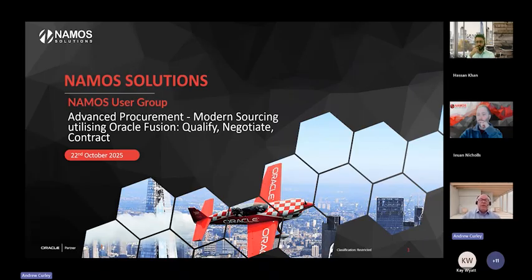You will see that as we go through this, we're utilising the standard suite of applications and not the Redwood version, from the point of view of negotiations, SQM, and also procurement contracts. That's purely because a number of the functions available in standard are not currently available in Redwood in these modules. However, in the deck, we've given you some slide views of what that looks like within Redwood from a negotiations perspective. When we utilise the supplier portal, we will be using Redwood, so you'll see what it looks like from a supplier perspective in Redwood.